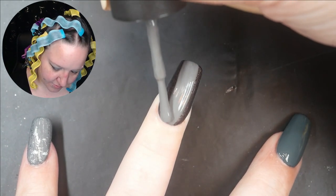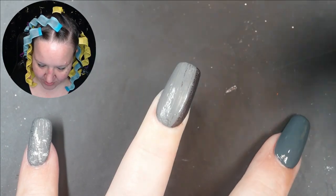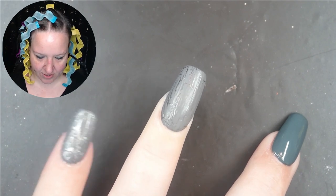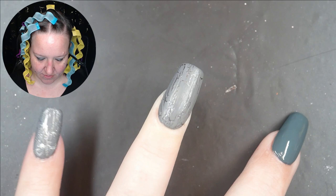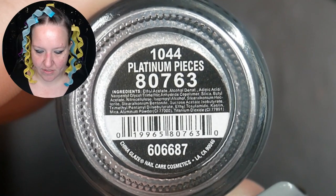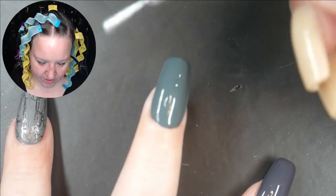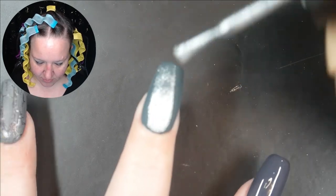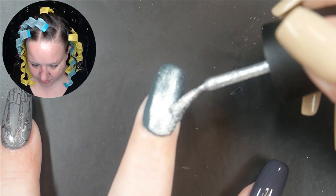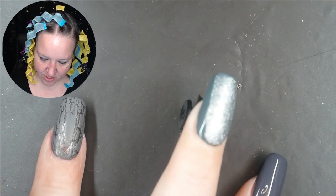I wish this brush was wide and flat. I prefer a wide, flat brush. There we go. That's all the time we get on that one. This one I don't think we put on thick enough because it's not peeling apart real well. But you can kind of see this one going. Okay, and then the silver one we're gonna use is called Platinum Pieces. This one also has a skinny round brush, and it also seems to be a bit of a more transparent consistency, at least to my initial view.